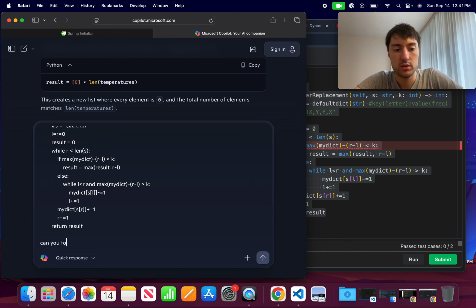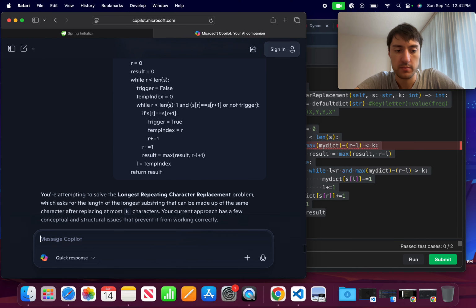Can you tell me how to correctly iterate or correctly get the max of the values in my dictionary? Okay.